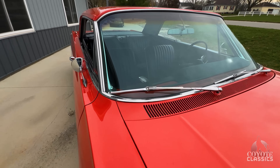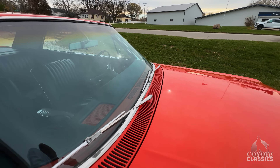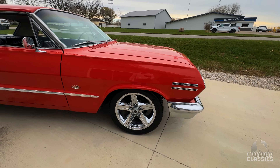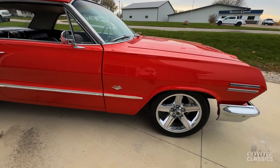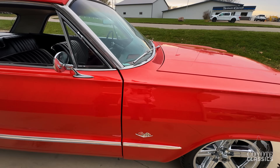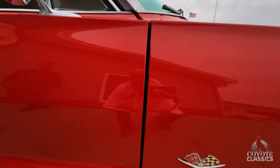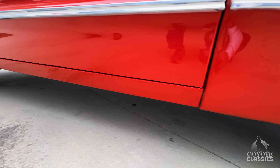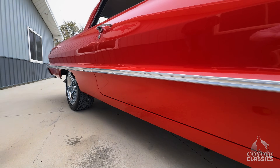These Impalas are just getting harder and harder to find out there. They made a ton of them but you just don't see too many for sale. I think when people have them they really keep them for quite a while. They are a damn neat car. And it helped when the Super Bowl commercial had Snoop Dogg and 50 Cent rocking the '63 Impala at halftime of the Super Bowl last year.